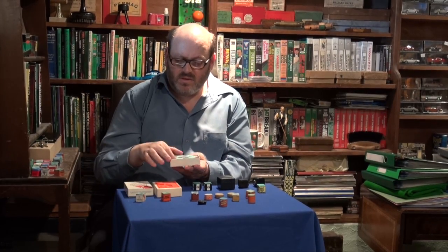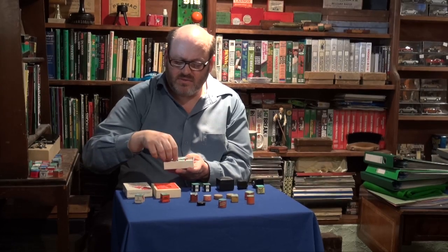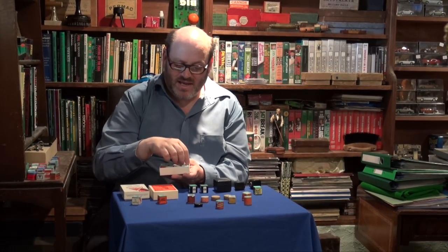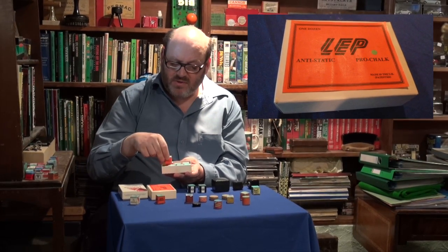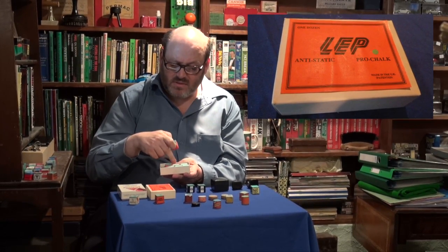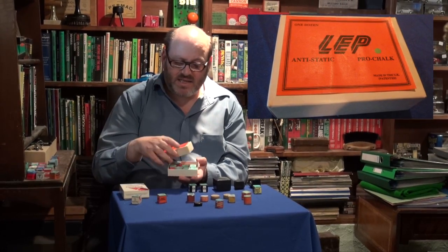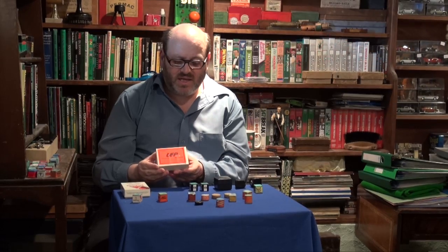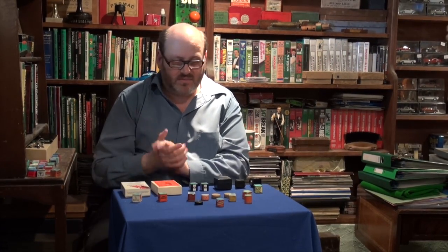has not a full box, but every piece is absolutely unused and mint, and obviously the packaging is incredibly bright, as is the label on the lid. So again, this is possibly worth around about £10. Nothing special in some ways, but it's a nice piece of memorabilia that I like to have. Reminds me of my, as I say, much earlier playing days, and is a pleasant item just to look at and to display on my shelves.